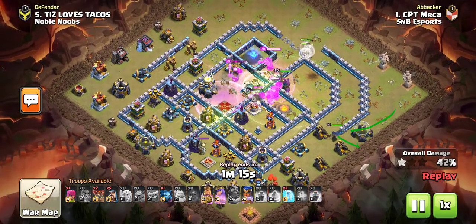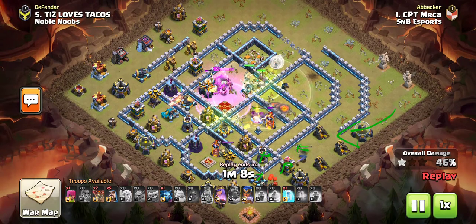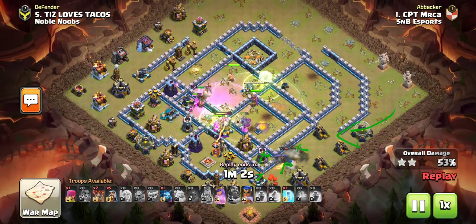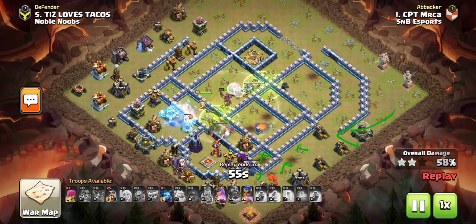He's getting his RC in here. She's going to do pretty good work over here, get all these outside buildings that the main push couldn't reach. Freezes a scatter. I think he was saving a freeze in case he went to freeze this single for that RC, but that scatter is pretty important to freeze there.